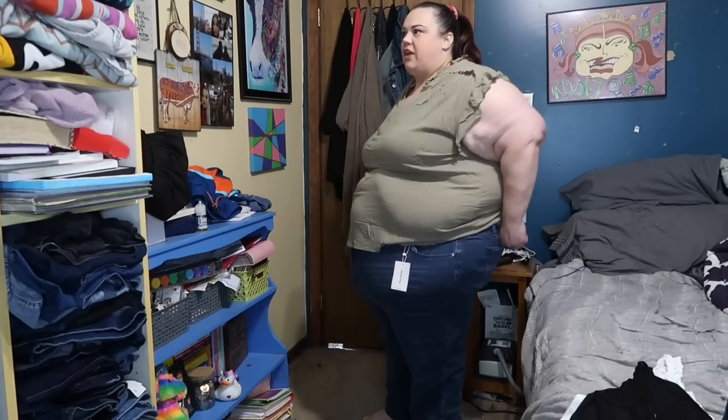This shirt is not my favorite — it's that polyester fabric that doesn't stretch at all. The design is super cute and it fits okay, but not my favorite. These are the number three jeans — the signature sculpt waistband. These are actually too big; there's quite a bit of room in these and I feel like they could find their way down during the day. I didn't even have to unbutton them to get them on because they're so stretchy. So if you're bigger than a 30 these would probably be the ones to go for — they seem a little oversized. They're comfortable and lovely, but for work they would probably fall down.